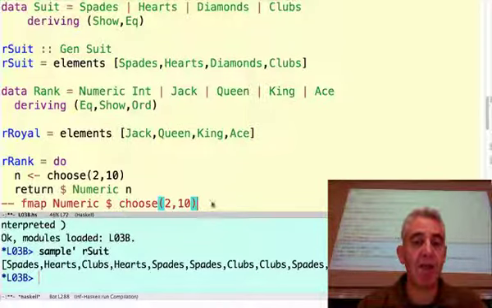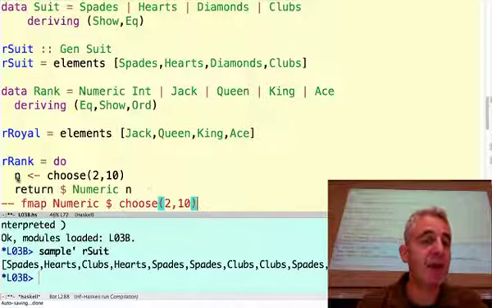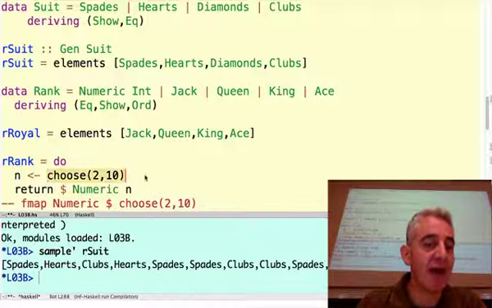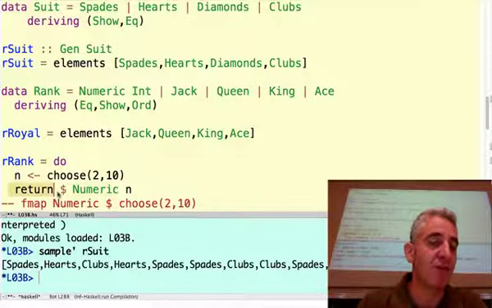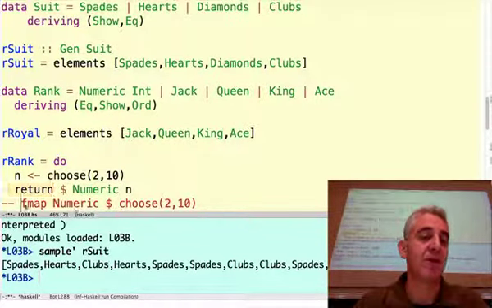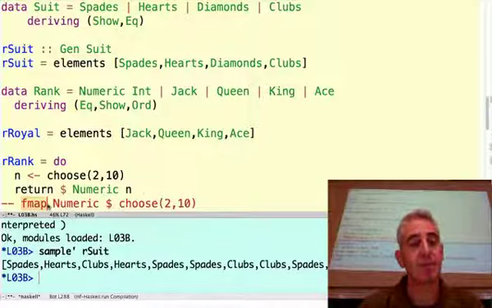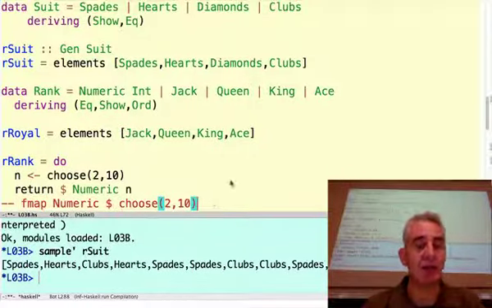So that would be another way of writing the same thing, because we're taking the value out of a monadic type and we're putting the value back in again by applying a function and then putting it back into the type again. So that's the fmap pattern, or the liftM pattern, strictly speaking.